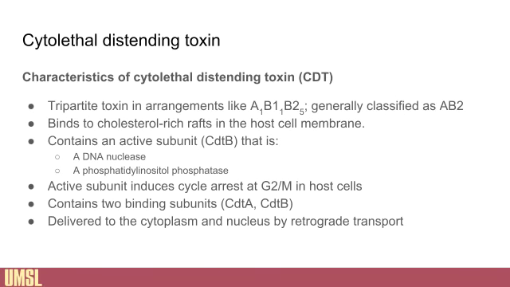And where do these things bind? They bind to cholesterol-rich rafts in host cell membranes. This is a pretty generic toxin in what it will interact with, because lots and lots of our cells have cholesterol-rich rafts. It contains an active subunit that has 2 strikingly distinct activities. One is that it is a DNA nuclease, and it is also a phosphatidylinositol phosphatase. I will try and be clear about what these 2 things are in just a second.